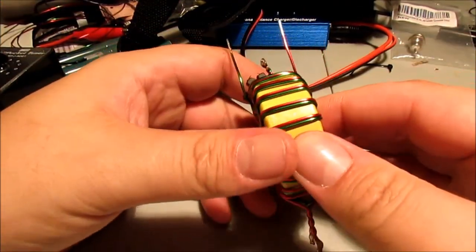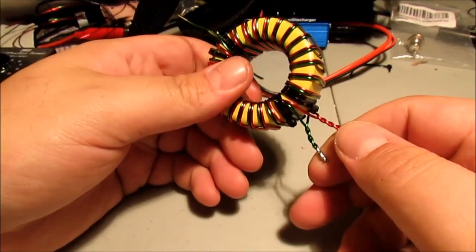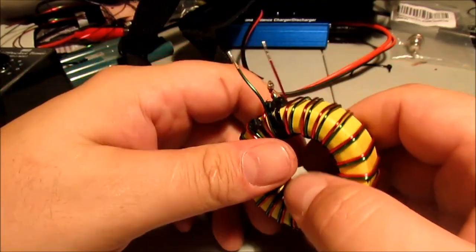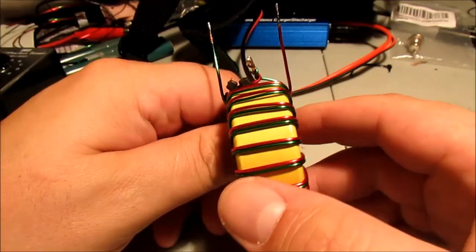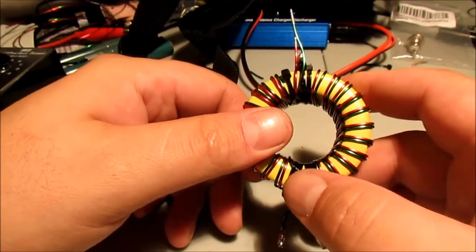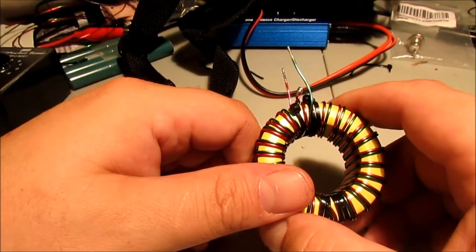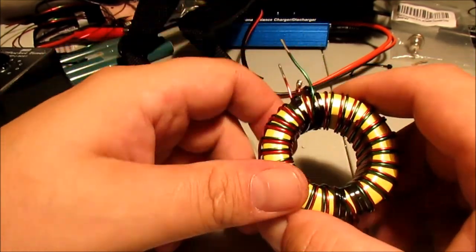This is a transformer. Could you connect coaxial cable to this? And will it work? Yes. It'll match. It'll radiate. But the one thing you may have a problem with is energy on the outside of the shield of the coax.